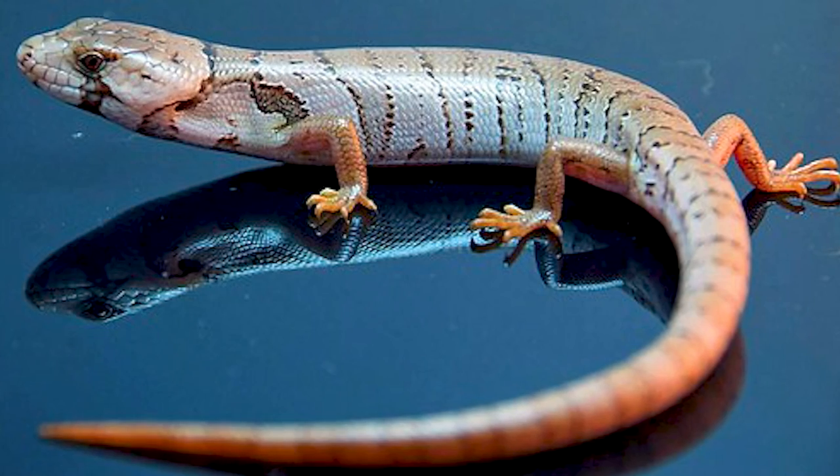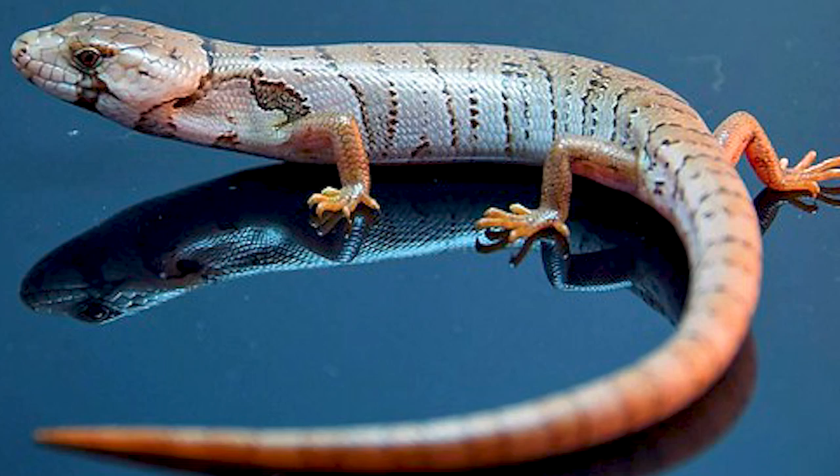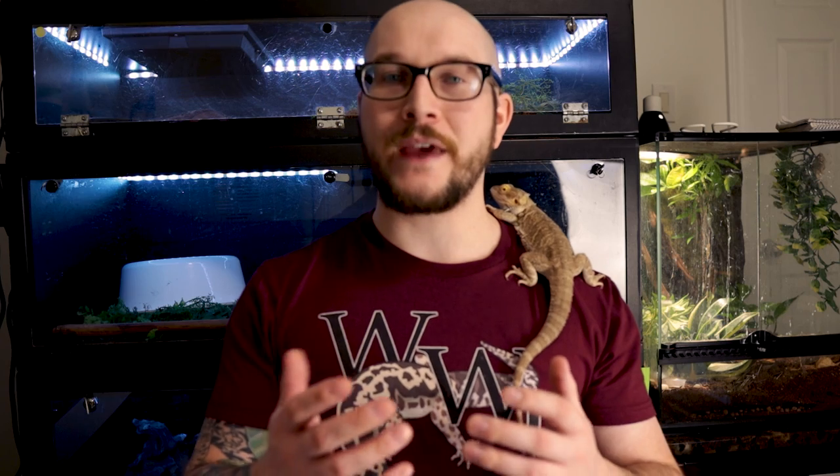Where an Antaresia like a spotted python will eat frozen-thawed rodents, pink-tongued skinks are going to need things like snails, earthworms, and vegetation as well — things like Swiss chard or bok choy, whatever you want to feed them. Sometimes people feed them things like bananas on occasion, and then you can feed them things like premium dog food as well. A very diverse diet — and there are powdered diets like Bluey Buffet that I use a lot. There's a more diverse diet that you could feed, and this is interesting to many people, which is why I included them on the list.